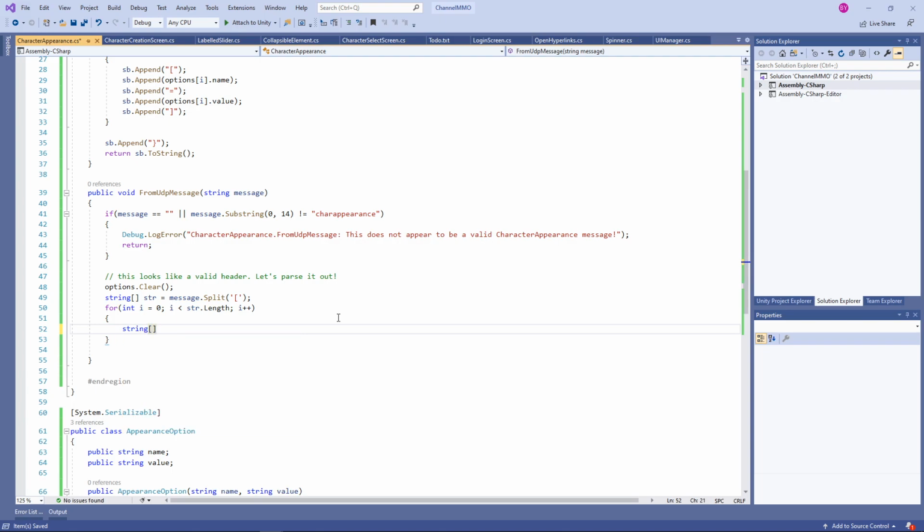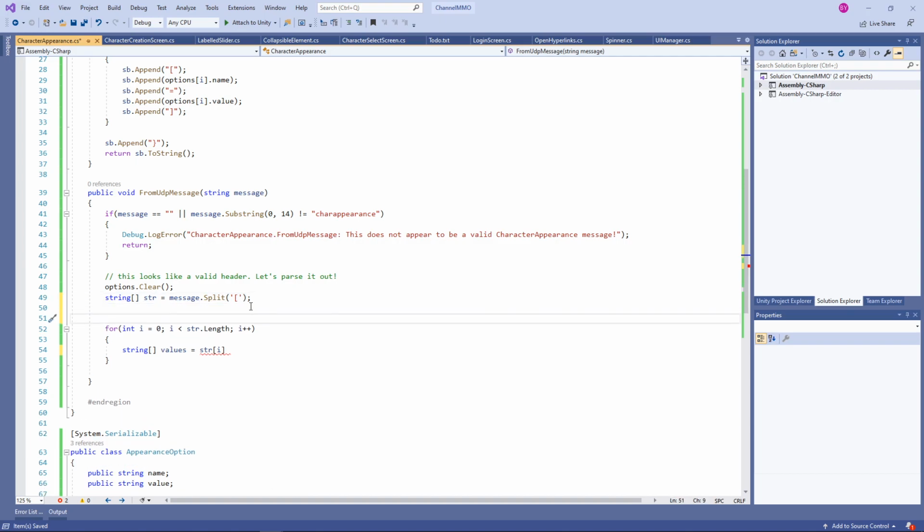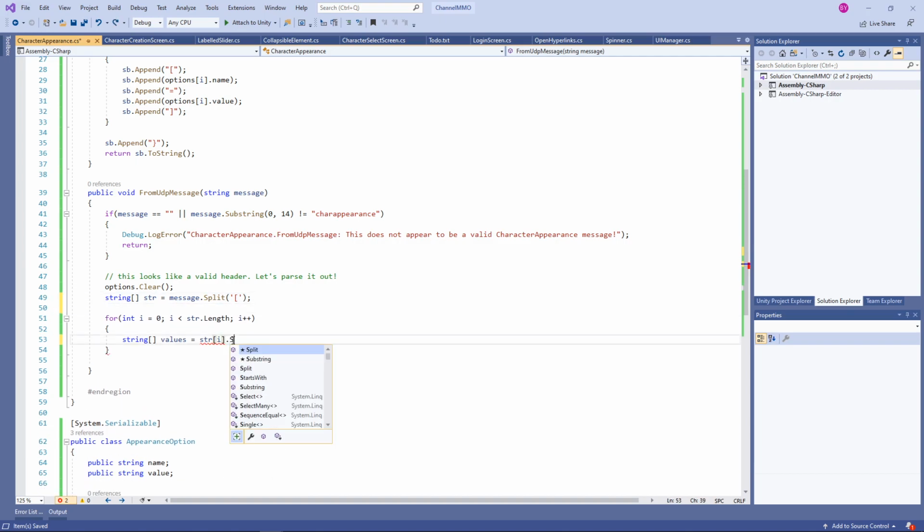We're going to make a new array of string, and this is going to be values equals str i, the array that we made up here at position i as we're iterating through, dot split. And we're going to split this again at the equals sign.